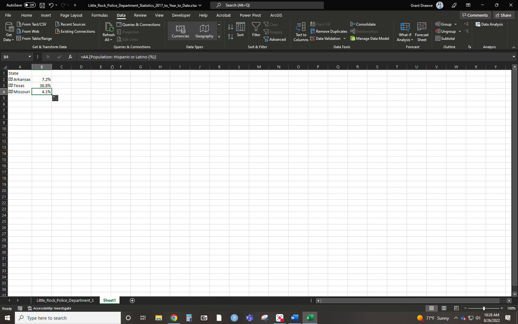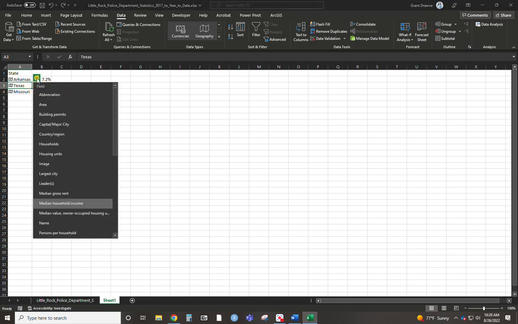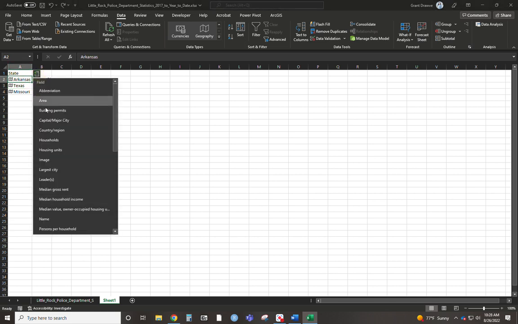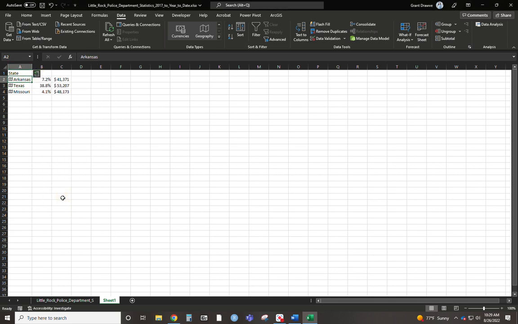The only difference is this one did not have a header attached to it. If you were to turn this into a table format and started to add that in, that would pull it for you, so there'd be nothing to worry about there. As you come back and click on the list, you can continue to add more and more to it. And it corresponds and kicks it over to another column for you. So you can see there two pretty simple ones, a percent Hispanic population, and then also median household income for each state. Pretty nice to do it that way.